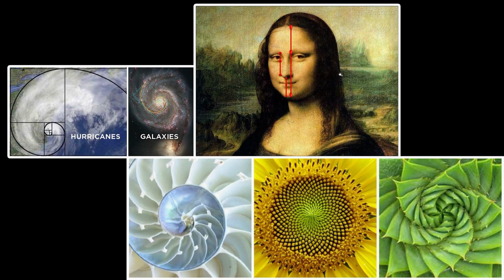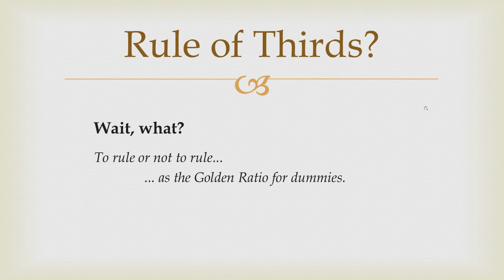But also, most importantly, in human faces. The human face is very much composed with the golden ratio, and even the subdivisions. So you can see the different subdivisions here. And that brings us to the rule of thirds. Well, if the golden ratio is everywhere, and we want to mimic it, there is this so-called rule of thirds. It's basically the golden ratio for dummies.